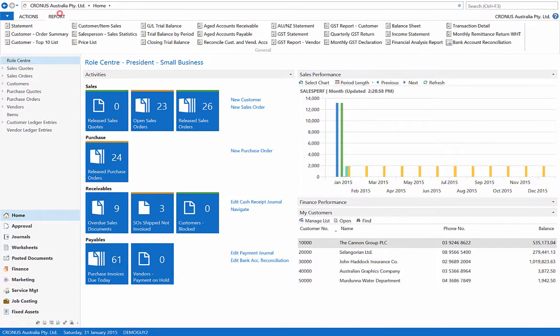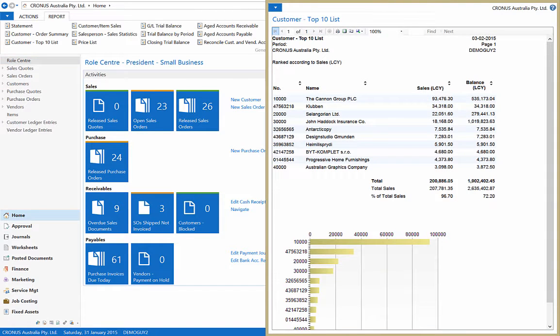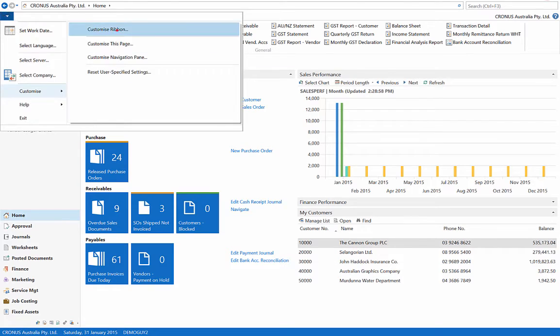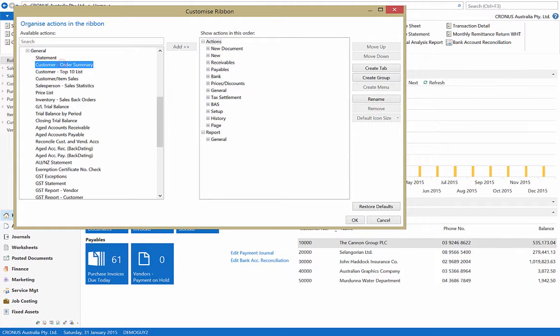Financials has an extensive range of reporting functionality. Throughout the demonstration today, you will see the reporting capabilities to certain sections. You as well have one-click access to regularly used reporting tools in your Role Center. Let's bring up the Customer Top 10 report. Users also have a wide range of reporting tools from which to choose from.